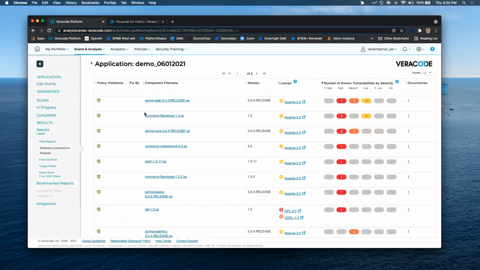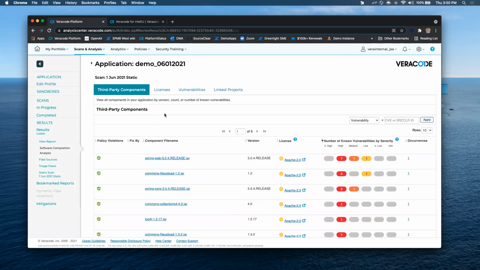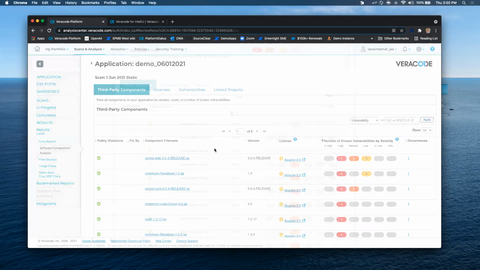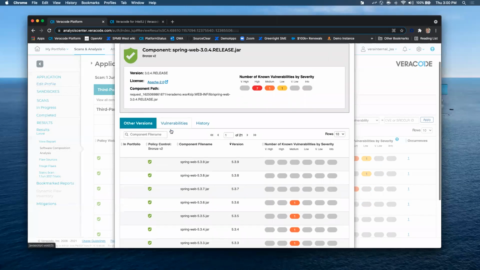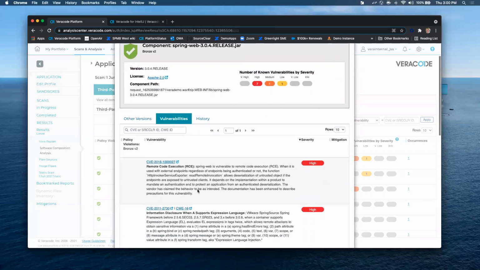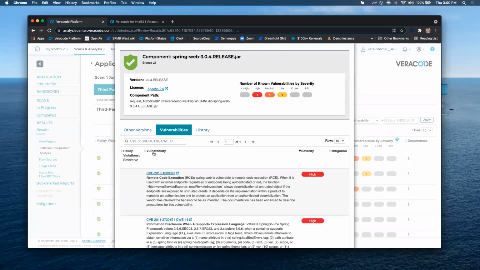For the mitigation workflow with the third-party licenses, there's no real mitigation workflow to call out. You wouldn't be able to mark it as mitigated or approved or anything. So I just wanted to call that out here. There's no way to mitigate it with third party. You're either running a vulnerable version or you're not.